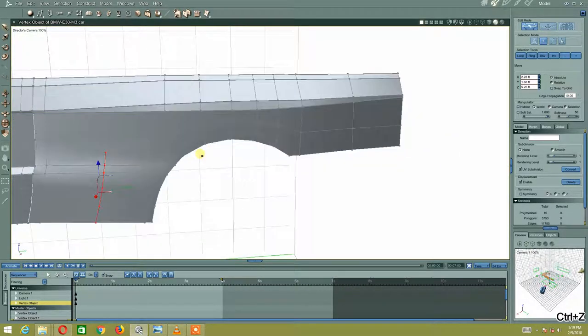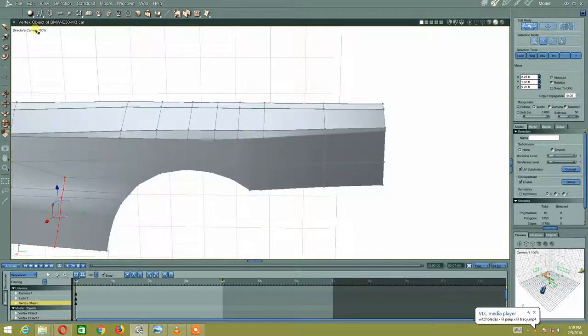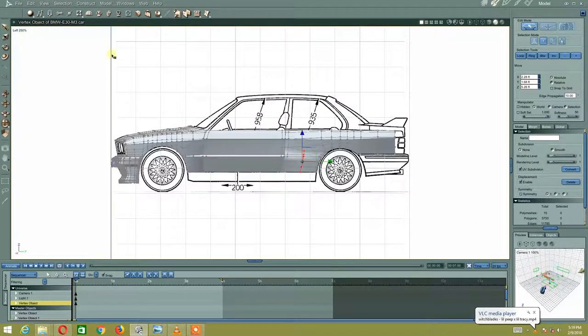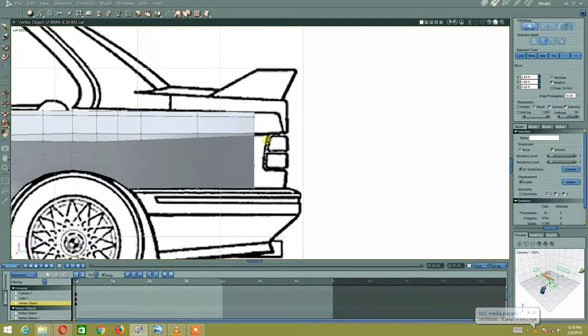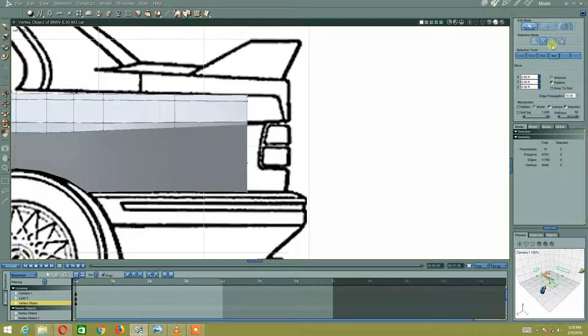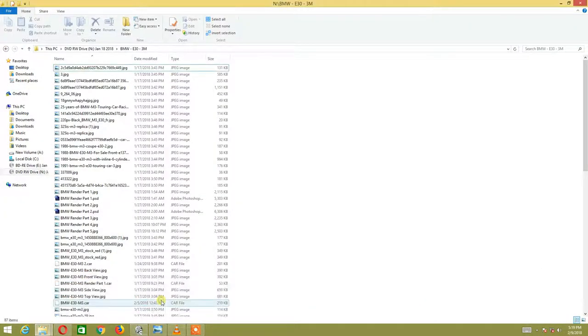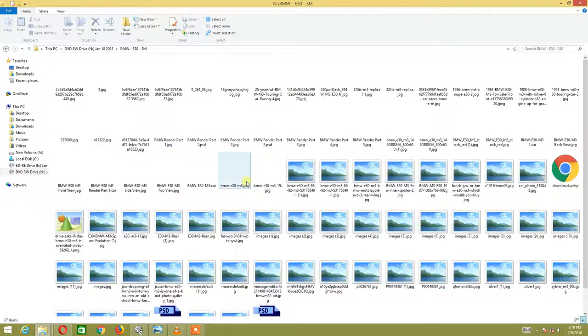Actually, we're going to keep it like that. That's the way we're keeping it. So what I'm just going to basically do is go on to left view. And now I'm just going to work on this piece right here. That's what we want right there.